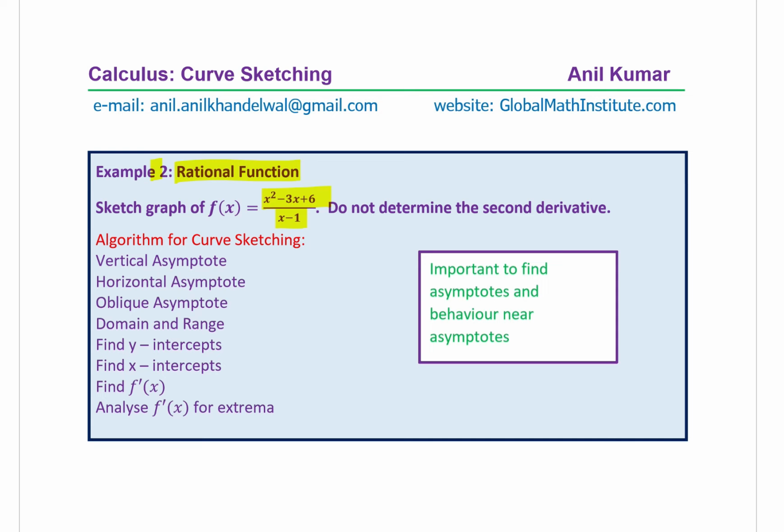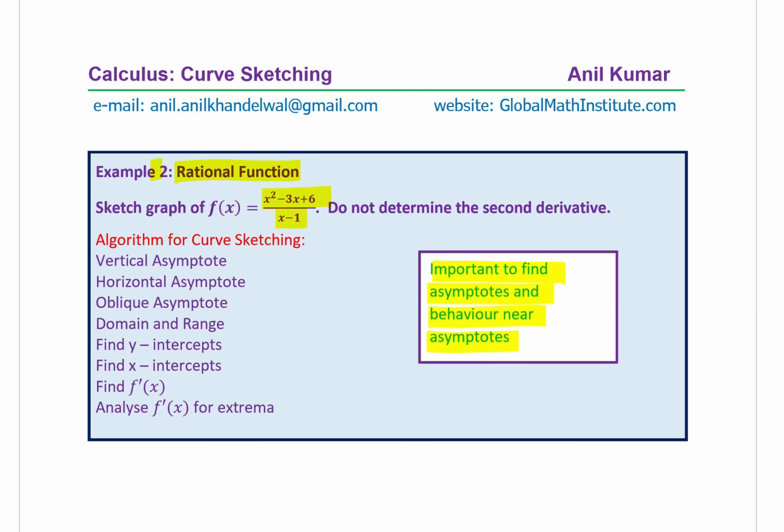Now, when you have a rational function, what is critical? Whenever you have a function, there's something critical about it which you should know and definitely find answers for. So whenever we have a rational function, it is important to find the asymptotes and behavior near asymptotes. Perfect. So in polynomials, it was the zeros and their multiplicity which was very important. It was the local minimum and maximum along with the point of inflection. But when we're talking about a rational function, it is the asymptotes which are most important, and we have to focus on behavior near the asymptotes.